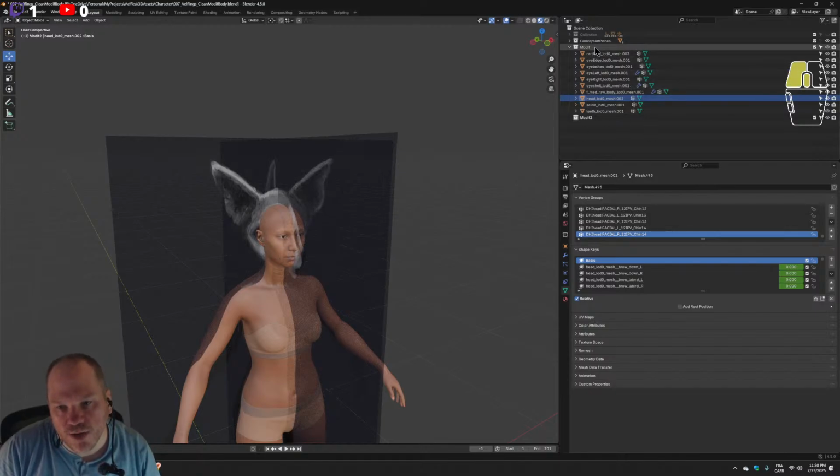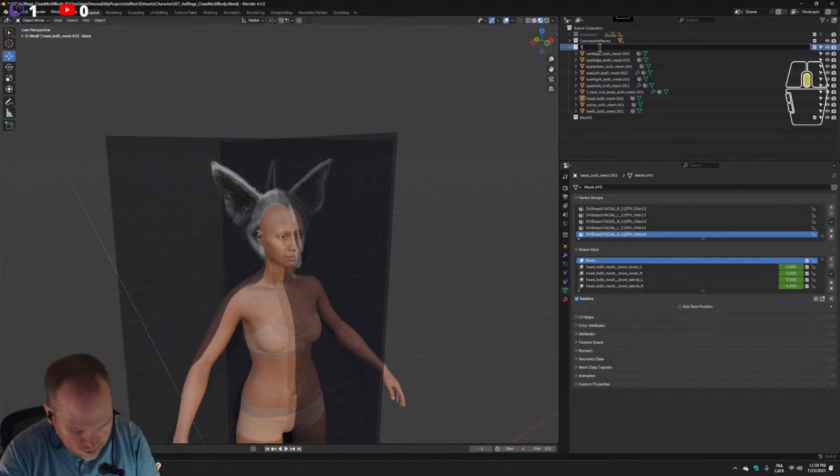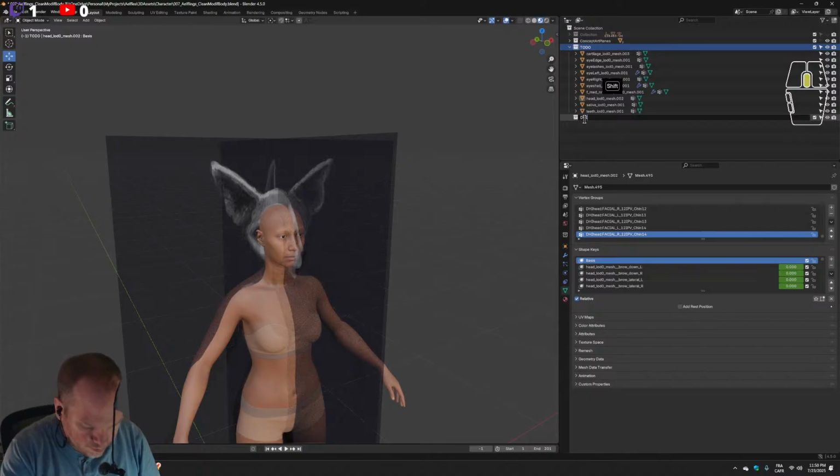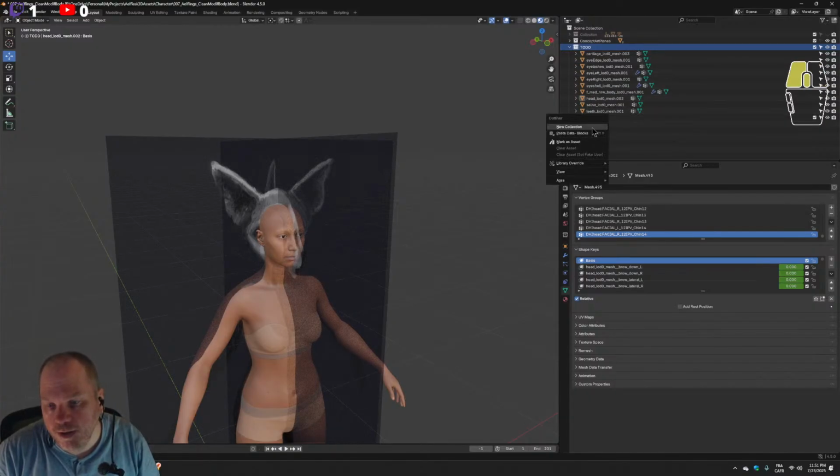Okay, so I will name this one to do and this one doing, and a new one done.